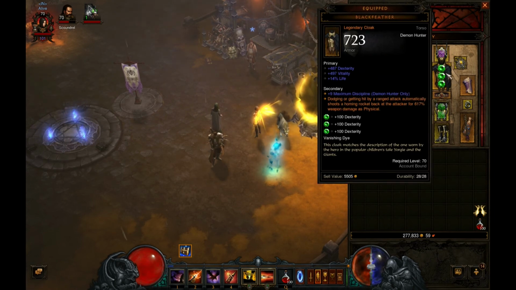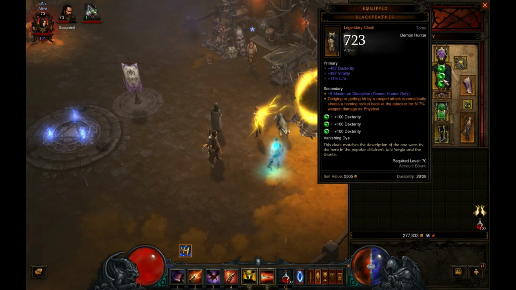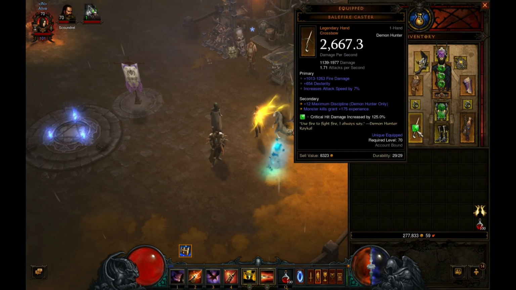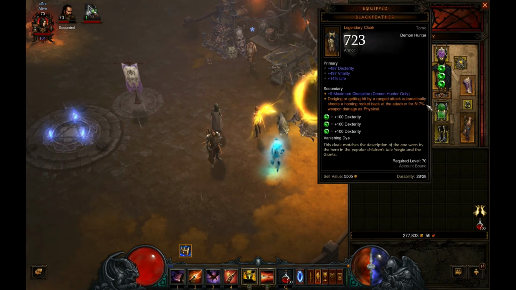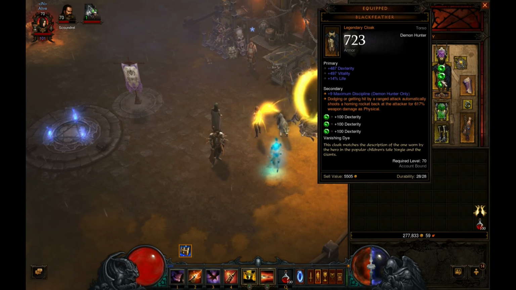And using ballistics actually is great for this chest piece, because dodging or getting hit by a ranged attack automatically shoots a homing rocket. And for 617% weapon damage, that will do a lot of damage. Even though I am using just a one-hander, they still crit. When I had my other crossbow with the crit hit damage, they would crit for like 25 million. So that would be pretty ownage.